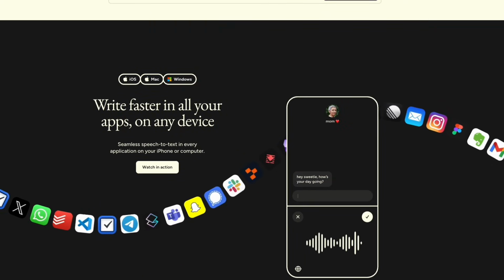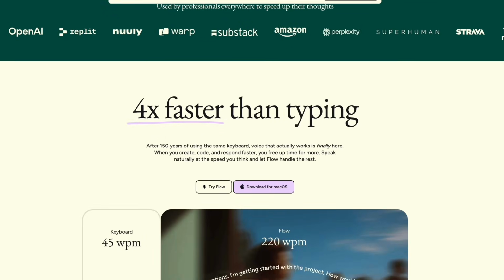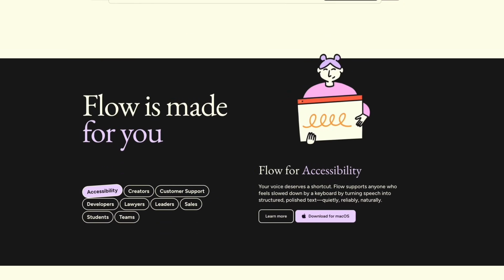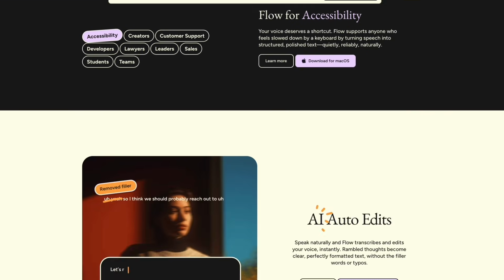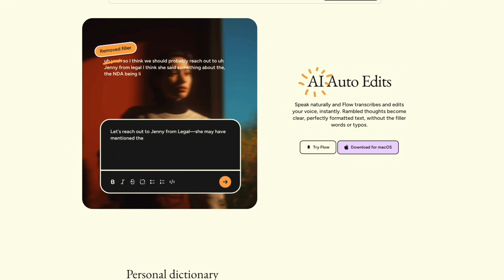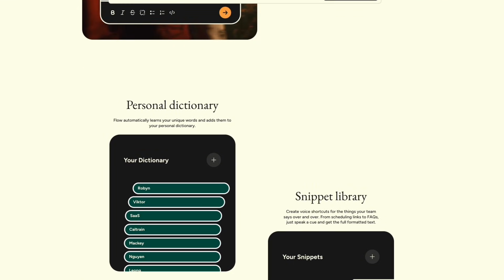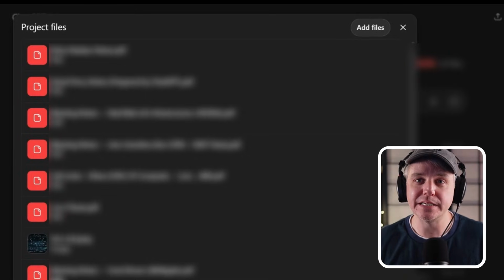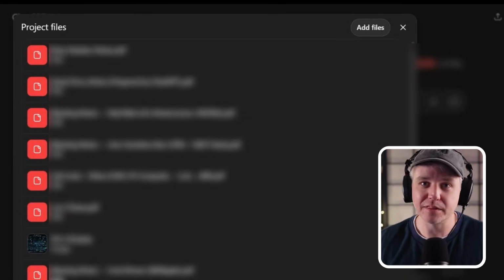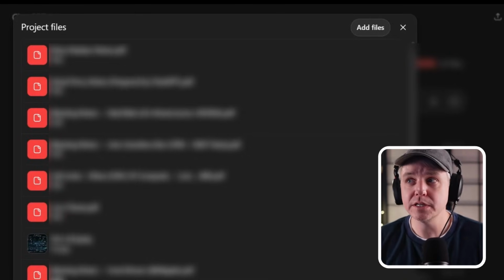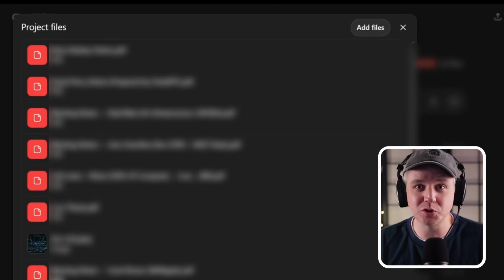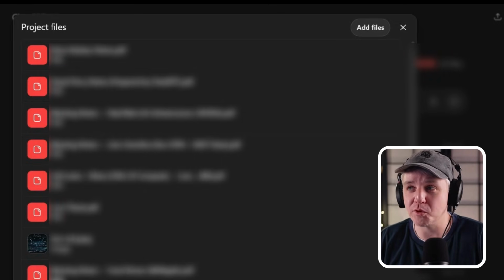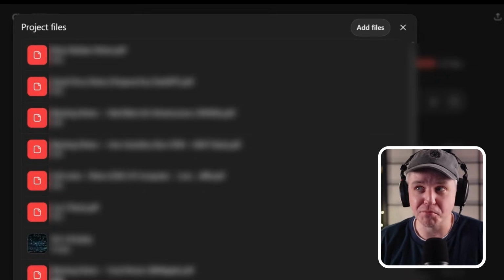I use Whisperflow, and after a day of like six meetings, at the end of my day, and sometimes I even do this on the couch, it's like a wind down for the day, I'll just press the record button and talk for 30 minutes about everything I learned that day, talking to various people. And then I'll ask ChatGPT, hey, here's my template for how I like the notes to look. Give me notes, and I'll copy and paste those into a Google Doc. You could do it however you want, but that's how I do it. And then I just export it as a PDF, and then I add it to the project.